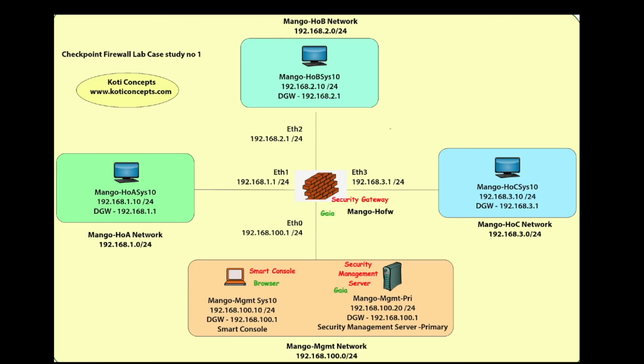Okay. In the previous lesson, you have seen how to install the Gaia OS. In this particular lesson, we have seen how to install the security management server and also the security gateway applications. Now, we said you have three-tier architecture: security management server, security gateway, and also Smart Console. So let's see how to install Smart Console on the Windows 10 system here.